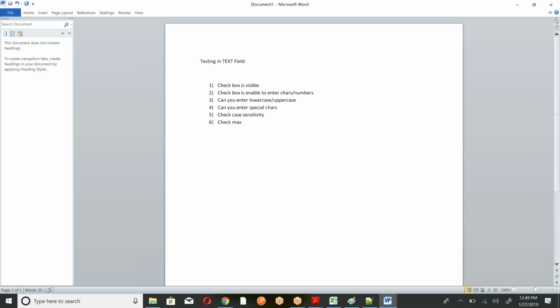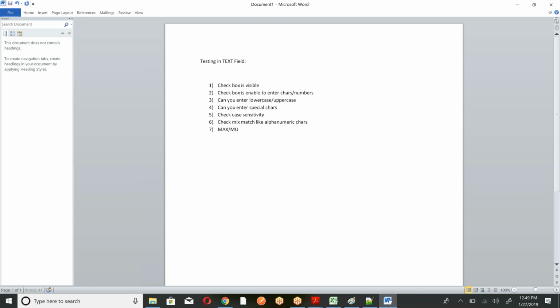Check mixed match, like alphanumeric characters. Then another one is maximum and minimum boundary values, right?